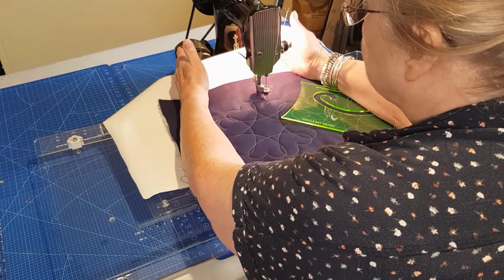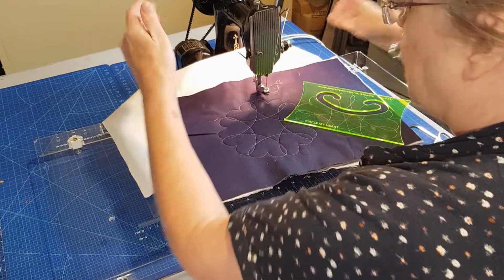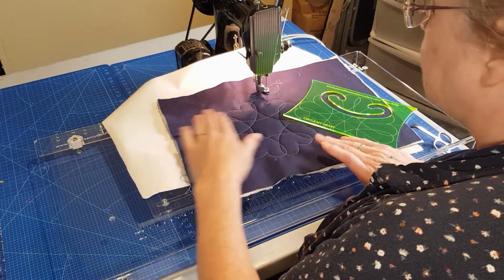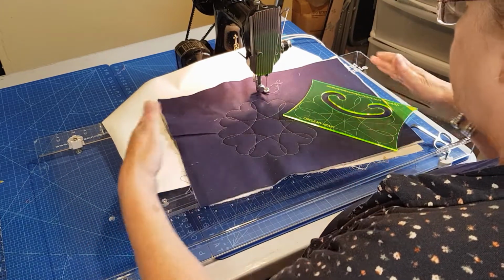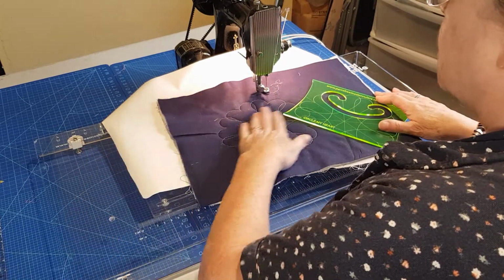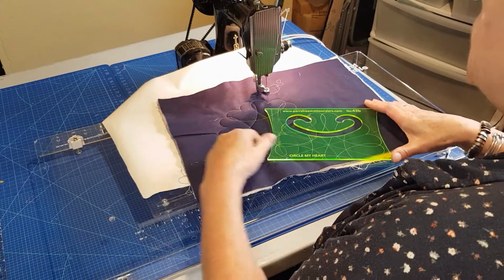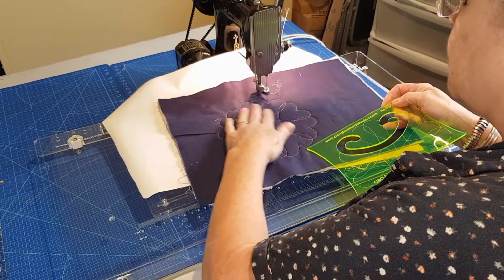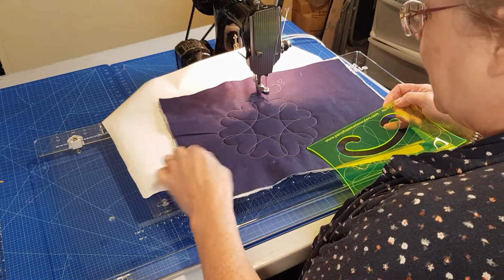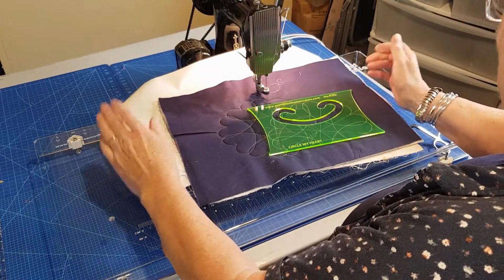On a small machine, this is the 221K that doesn't drop its feed, working with the end table, Parr's end table, using the insert so that your fabric is supported all the way. You're calm and cool and collected because you know that you've got somewhere to go to get that beautiful large pattern. How can you do that on a little 221K? You just saw me doing it. Enjoy.